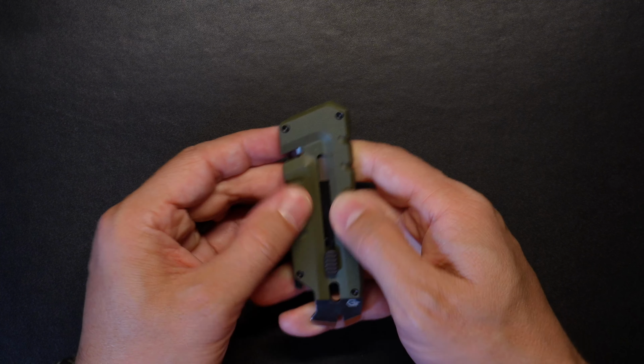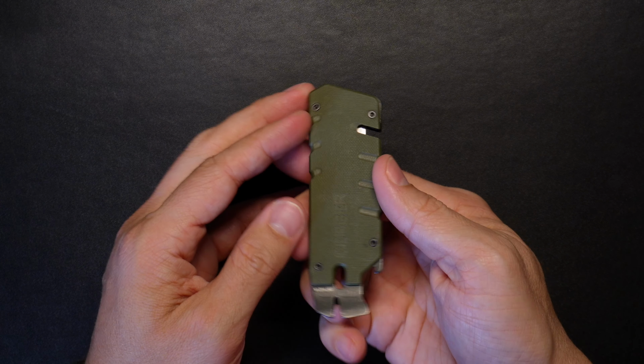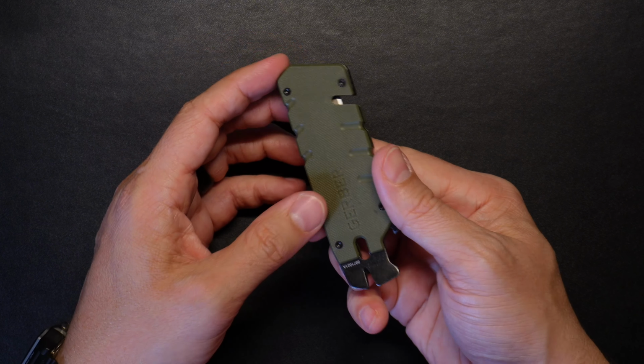So you've got G10 for the scales here. Of course, that's a little bit higher quality. You got a flat back, excuse me, here.